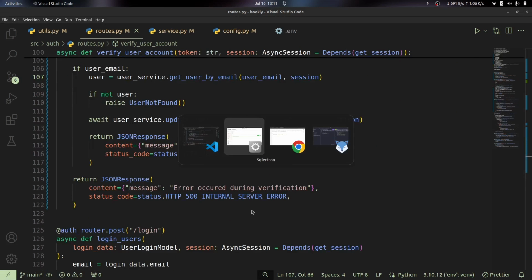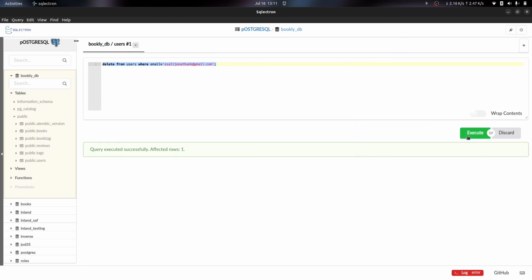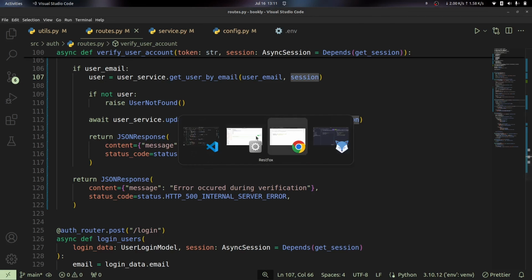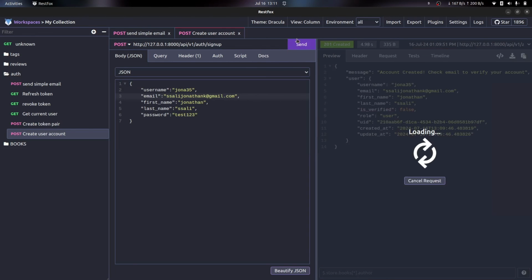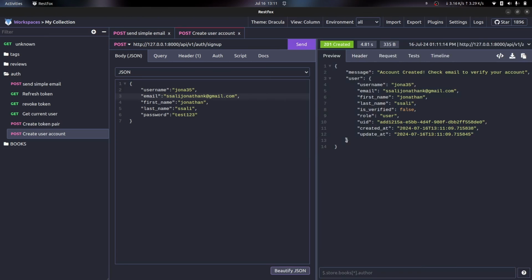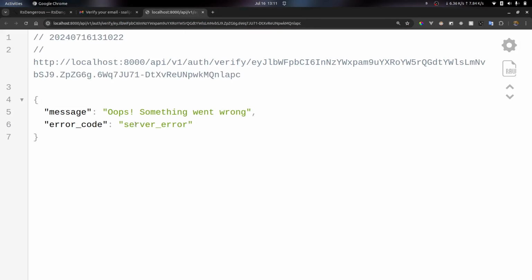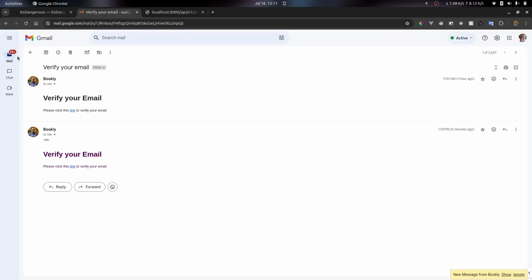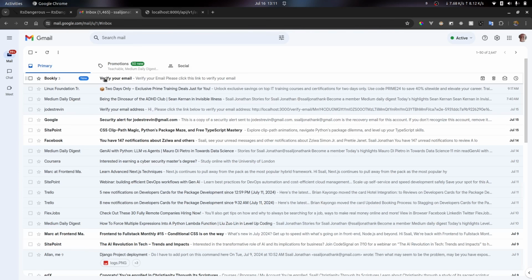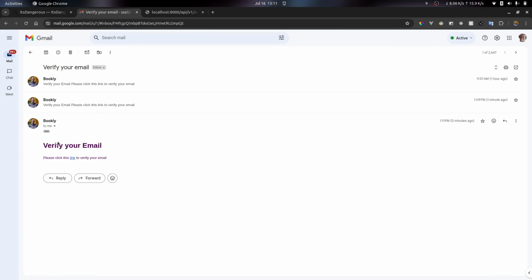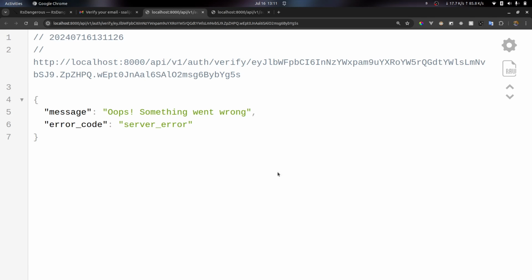Now I'm going to go ahead and also get rid of that specific user so that we repeat the same step for that specific user. So when the user creates their account, it will be created, and then a verification email has to be sent to their account. So if we go back to our email, we shall see that an email has been sent to verify their account. If we try to get to the link, we shall now see that still we have an error.